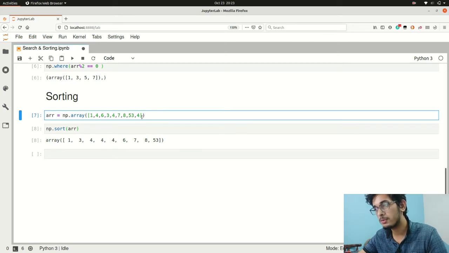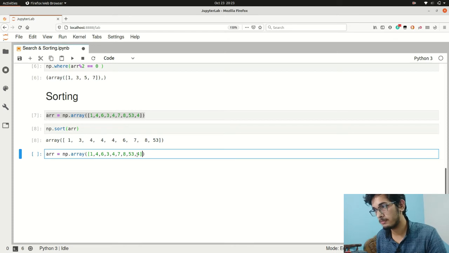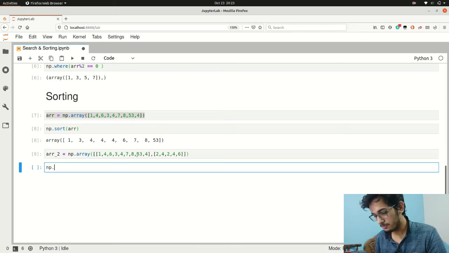So what if we have a two-dimensional array here? Let's copy this and paste it here and make it arr2 and make it a two-dimensional array. Okay, so let's sort this here. np.sort arr2.